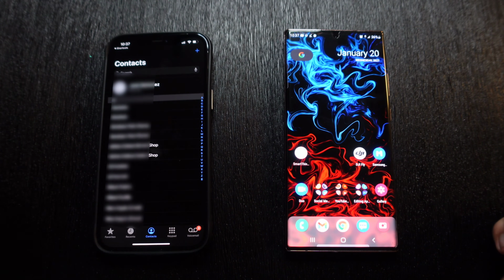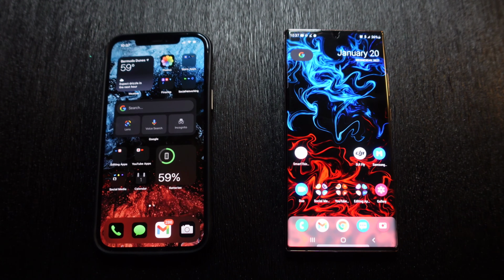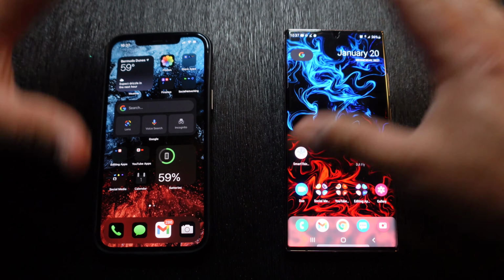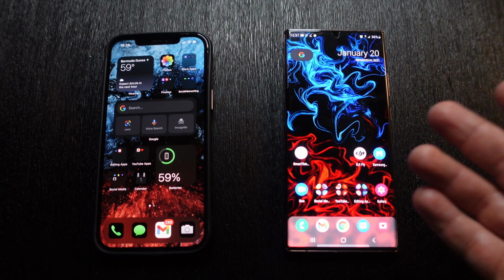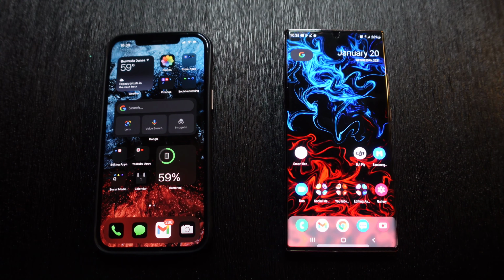So as you can see, some pretty easy, simple steps without requiring any wires to hook up both phones. You don't need a computer. Everything can be done on the devices themselves. It's a few more steps than if you were to transfer over from one Android phone to another Android phone. Like I said, all you got to do is basically just sign in to your email account.